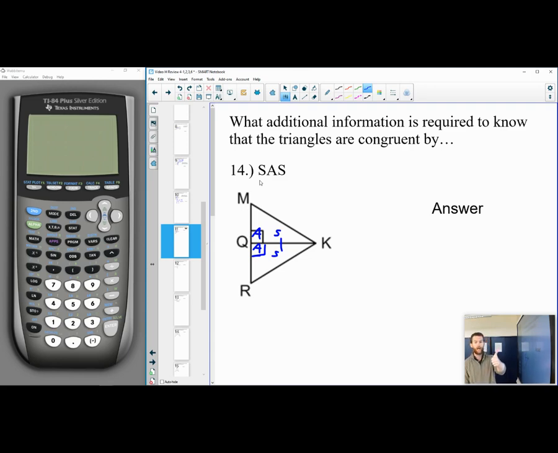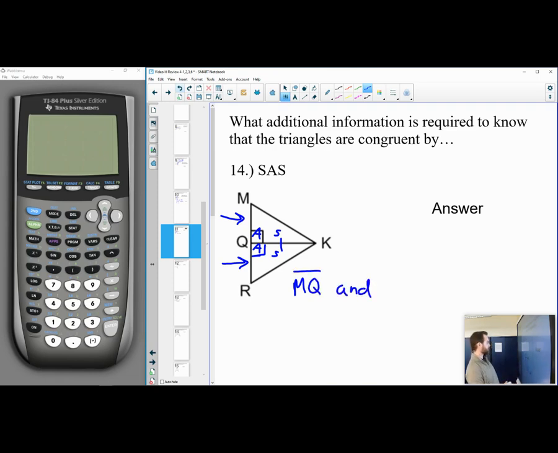And then side, angle, side. So we've got a pair of sides. We have a pair of angles, but we're missing this second pair of sides. So that's the additional information we need. So in this triangle, to make it side, angle, side, two sides surrounding that angle, making it an included angle, we would need that segment. So it would have to be segment MQ. And in this triangle, to make it two sides with an included angle, the angle in between the two sides, we would need it right there. This one over. So it's segment MQ.